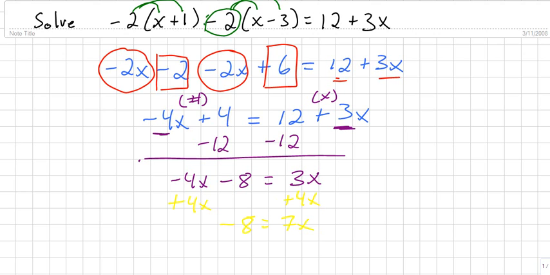And to finish this off, then, I will need to get rid of that 7, so I need to divide it out, because it's 7 times x, so I divide it by 7, whatever I did once. And so my final answer is going to be a negative 8/7 equals x. And that's my final answer for number 8 on the quiz, on the test that we just took.